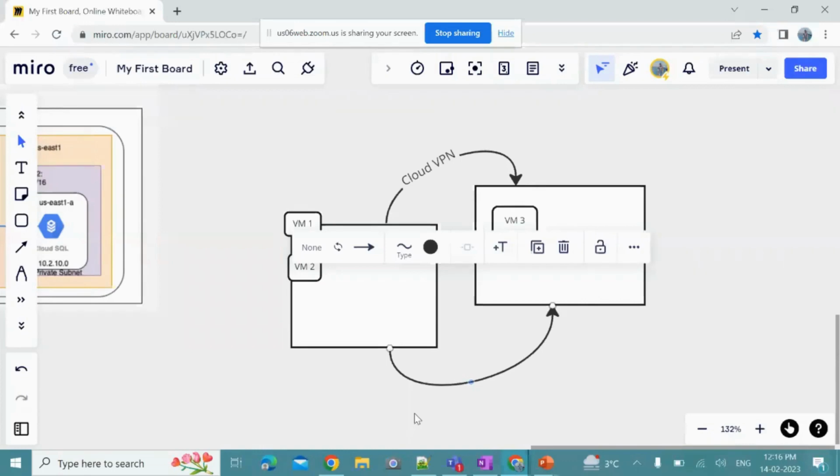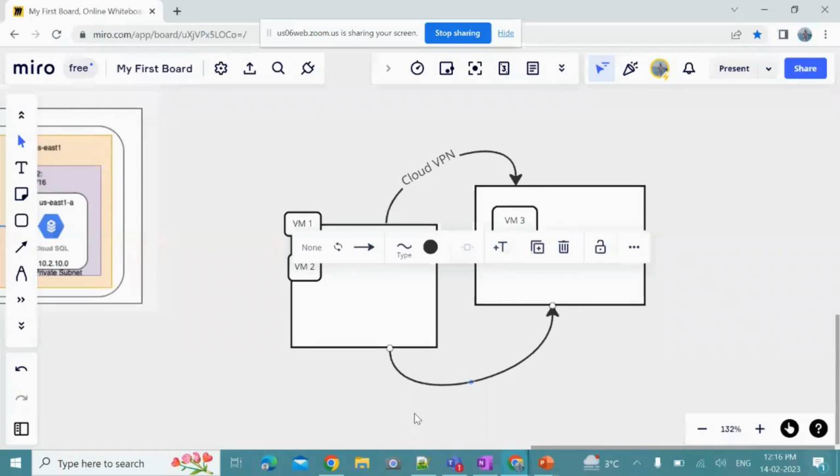Obviously it is very high speed. Cloud Interconnect connects a VPC network and the on-premise network by using a very high-speed physical connection. This physical connection can be Google's physical connection, or any partner-defined network can be used for that. When a partner-defined network is used, we call it Partner Interconnect.